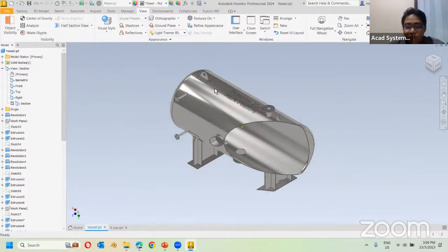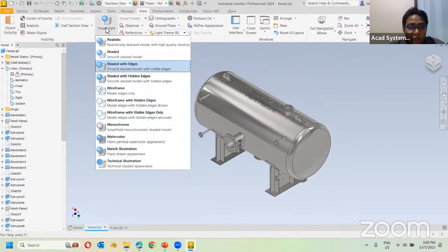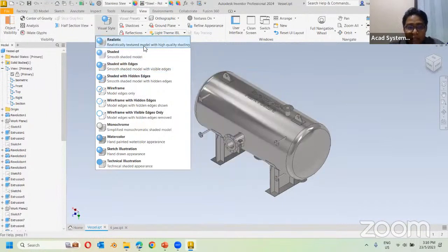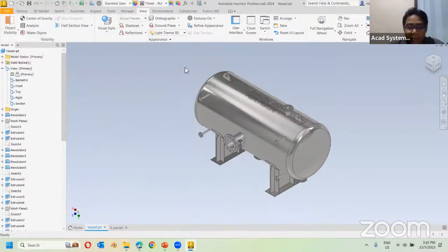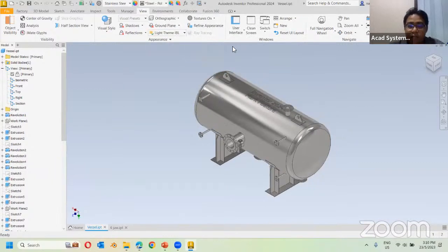So other things that the view has been updated with is the visual styles. Let me just go back to default. So you can select and change different types of visual styles, but if you want to save a default visual style, so whenever you open up a new drawing, it will select either of these. A new update has been done that it is also allowed to change for this type of view: orthographic view, perspective, and also auto view. So once you open up your Inventor, it will select either of these that you have set.